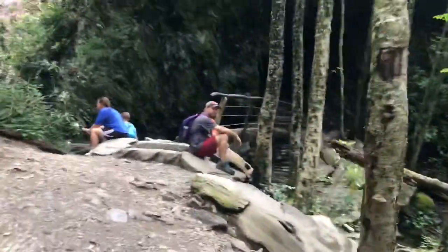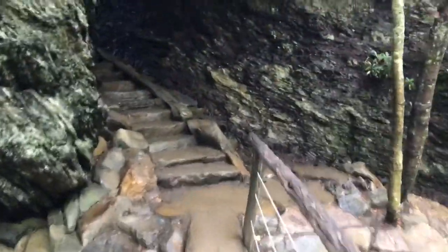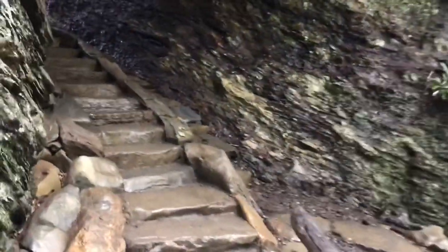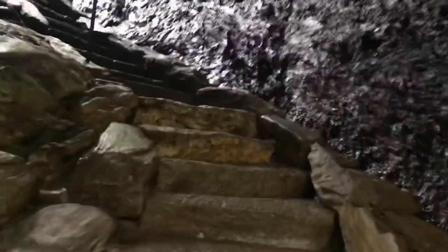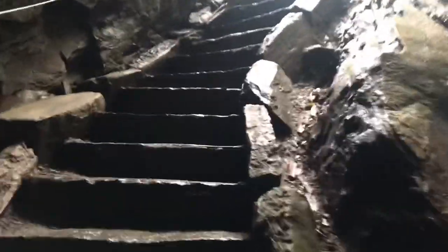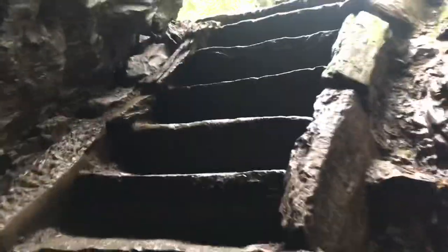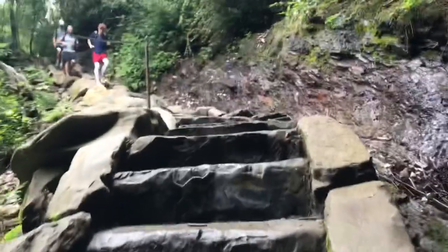We're coming up on Arch Rock here, one of the highlights going up the trail. You go over the footbridge — I'm hiking with a stick trying to do this, it's a little daunting. Look how beautiful this is — kind of got to watch your head. I'm six feet tall and it's not quite a bump, but taller guys might hit it. You don't want to do this too much, it'll wear on your knees. That's a lot of stairs — nothing like some of the gorges like Tallulah Gorge in Georgia.